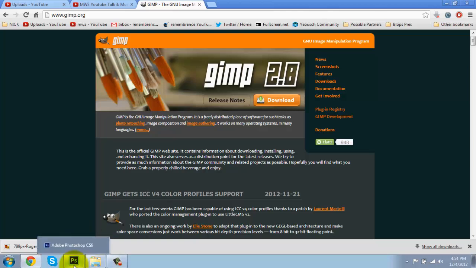So if you don't have Photoshop, you don't want to spend the money on it, you can either get the trial, or you can get this program right here, which is a free version of Photoshop. It's not exactly like Photoshop, but it's basically the same concept, just has a little bit of a different layout. So this one's free, like I said, and this one costs money. So if you have this one, just follow along. You should be able to do basically everything that I'm doing in Photoshop.